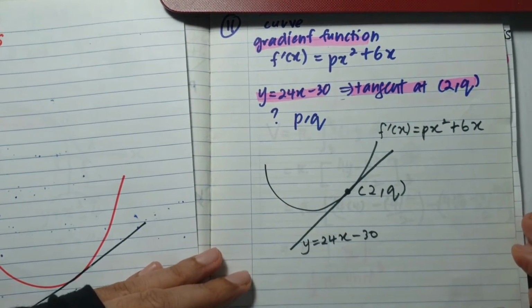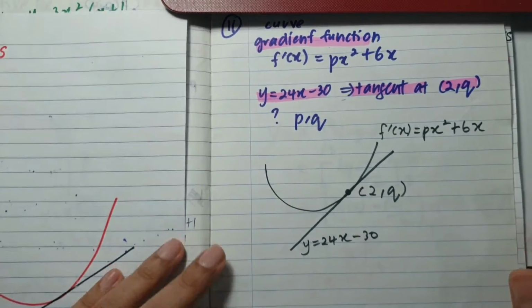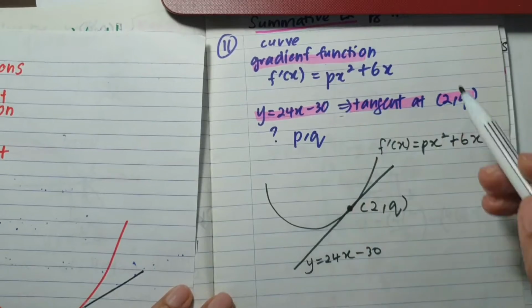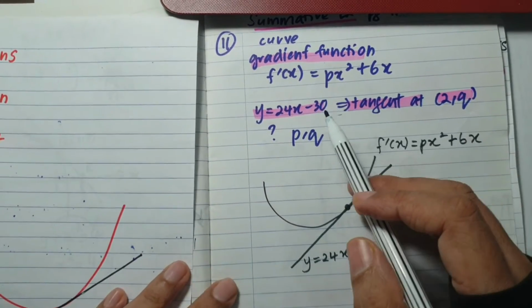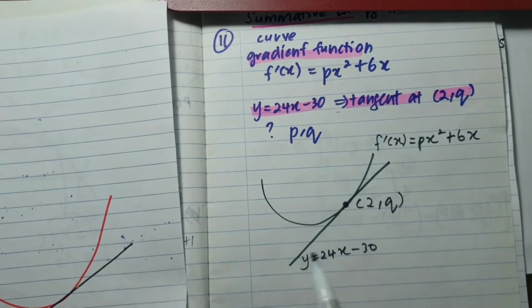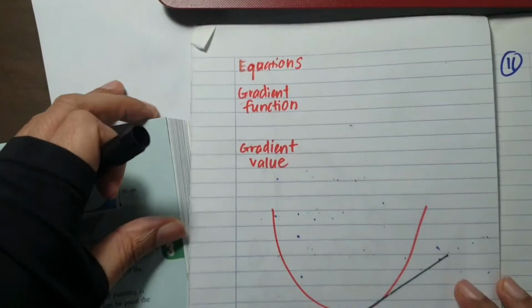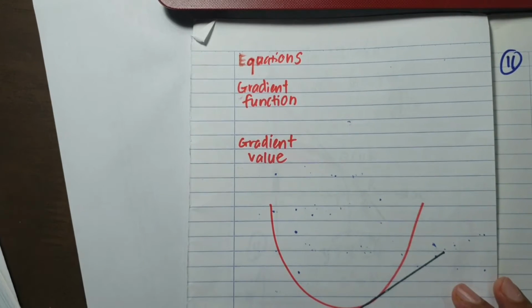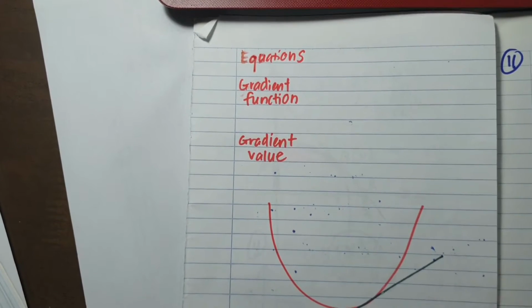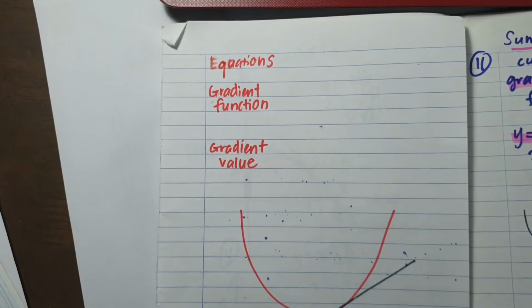Before we answer this question, you must understand apakah kegunaan gradient function of the curve, and what is the relation between the gradient of the curve and the gradient of the tangent to the curve. So let's look at the concept first sebelum jawab soalan ni, sebab sebenarnya soalan ni taklah susah mana pun. Maknanya you masih lagi tak berapa clear.